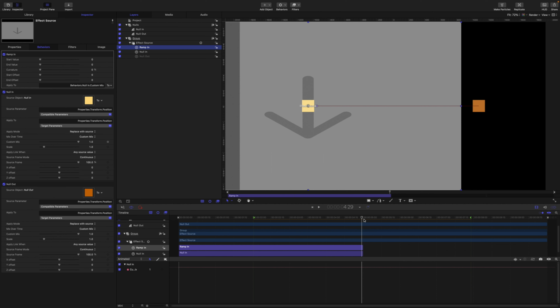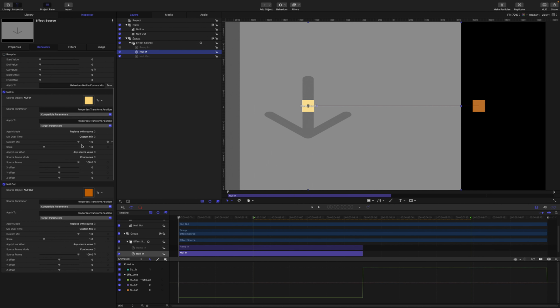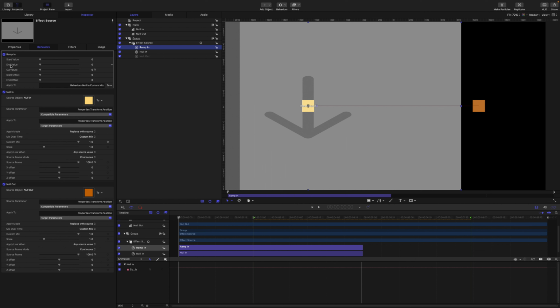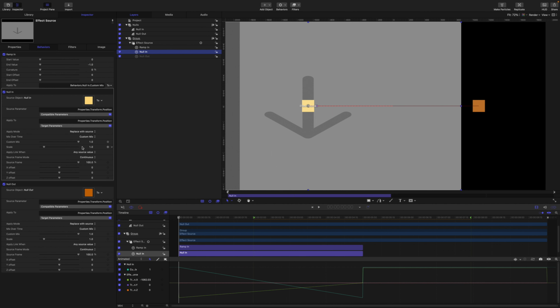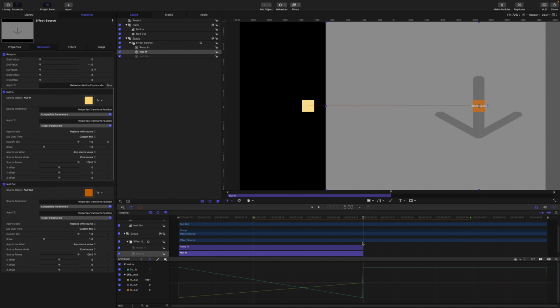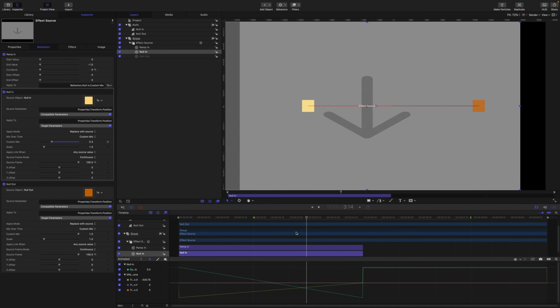Okay, so how do we want to configure our ramp behavior? By default, without the ramp applied, our start value, the value where the link has control, is 1. Alright, so we want to move from a value of 1 to a value of 0. Okay, in the ramp behavior, we're going to set that with the end value. So we want an end value of -1. Okay, so now in the link, you can see that at the end of the ramp, we have in the null in a 0 value there. Okay, cool.